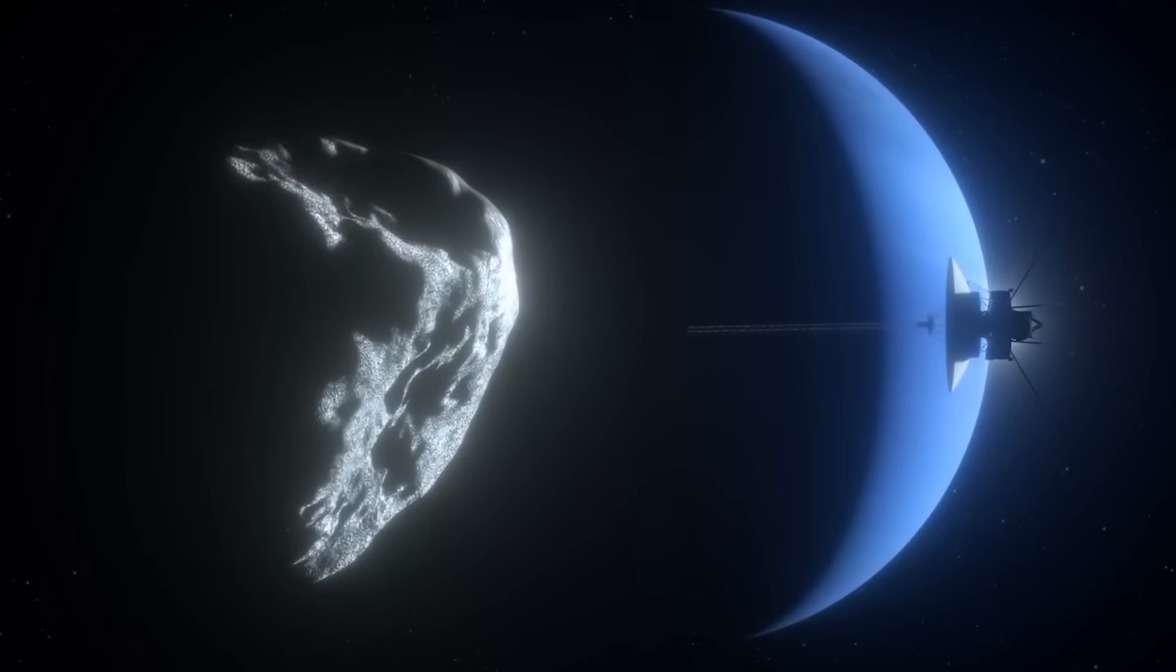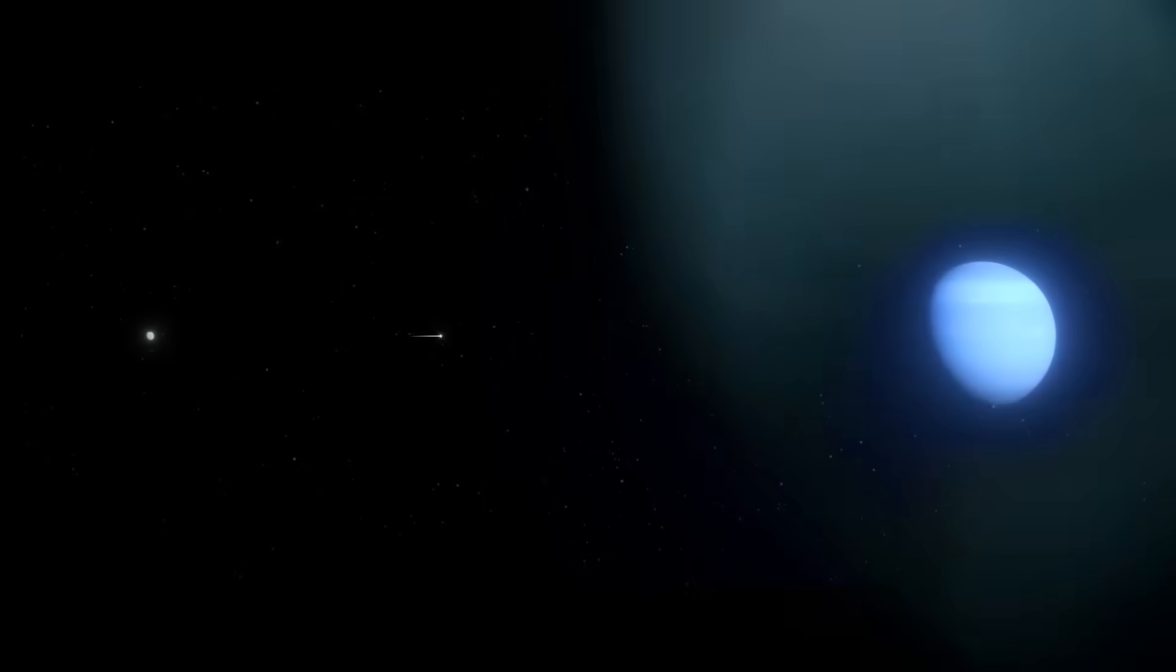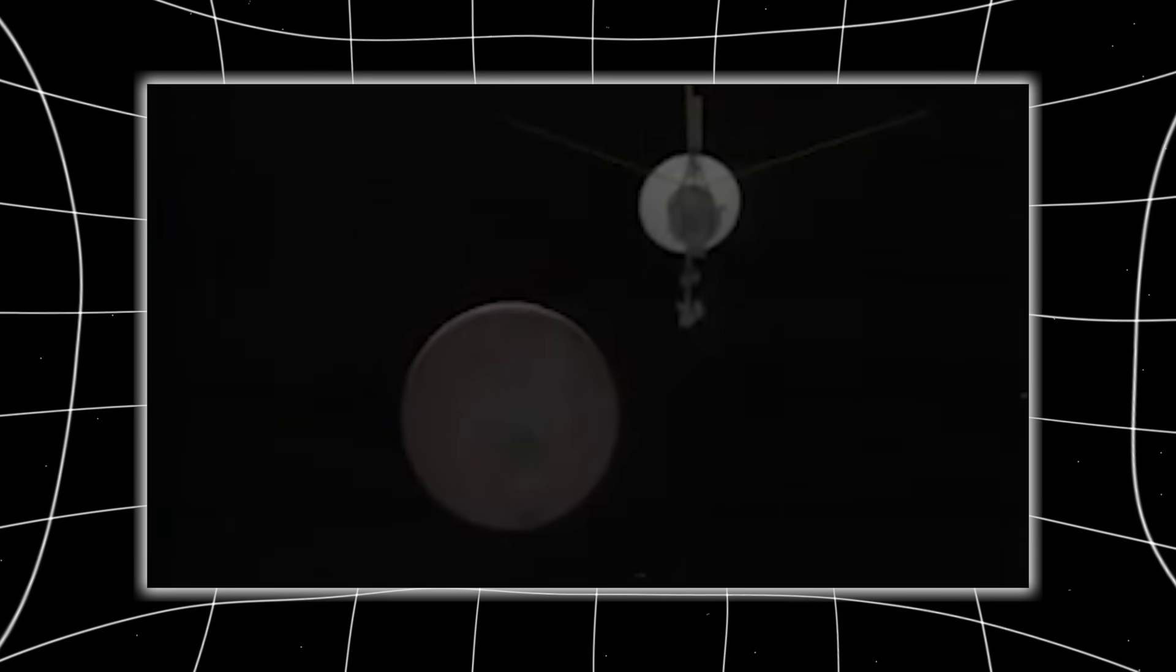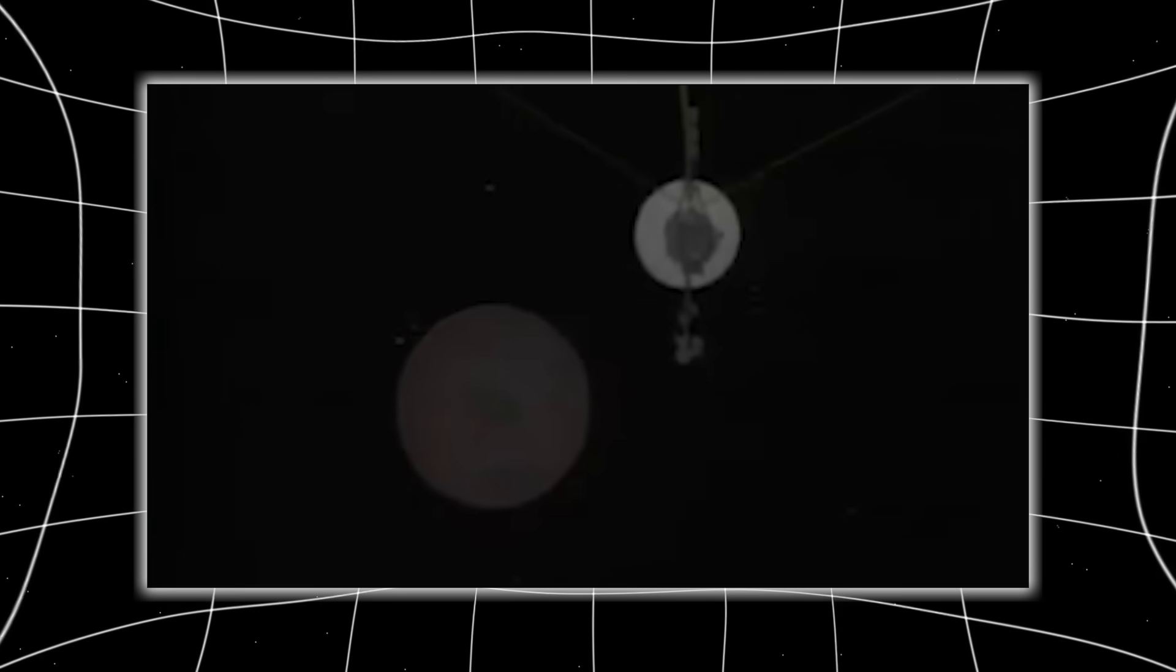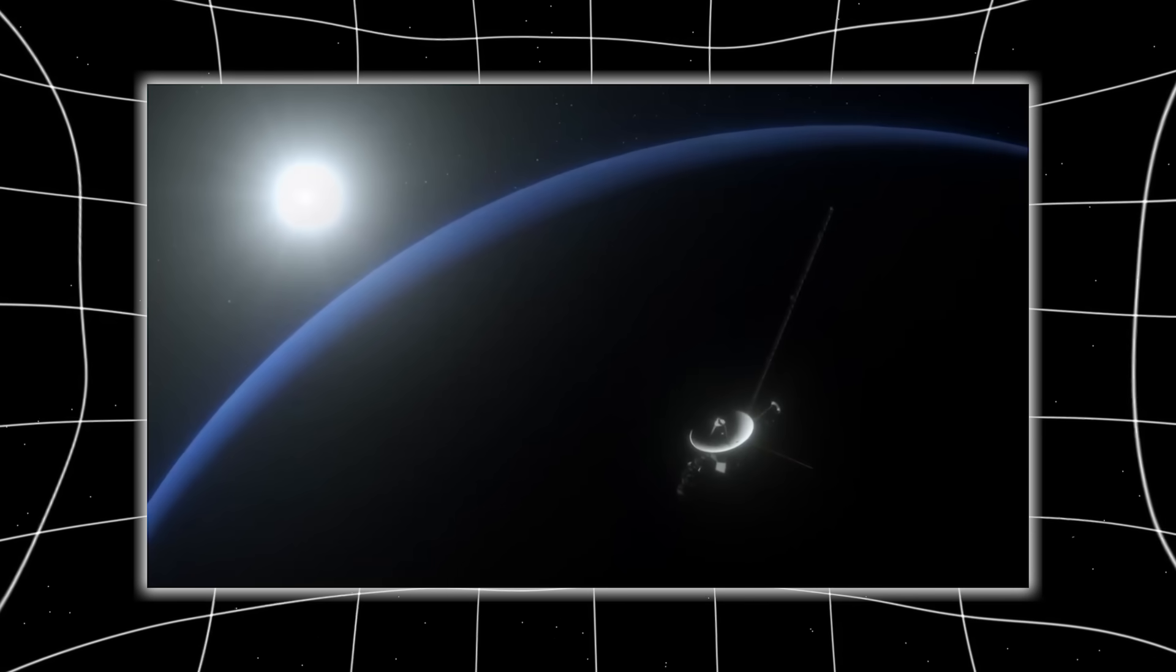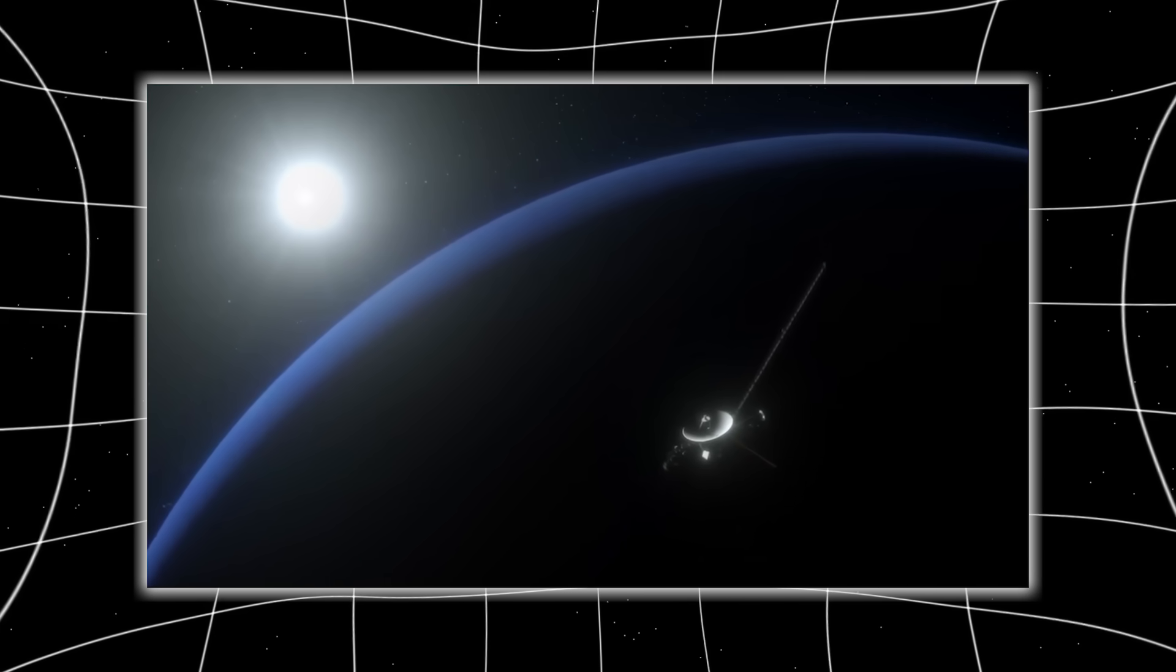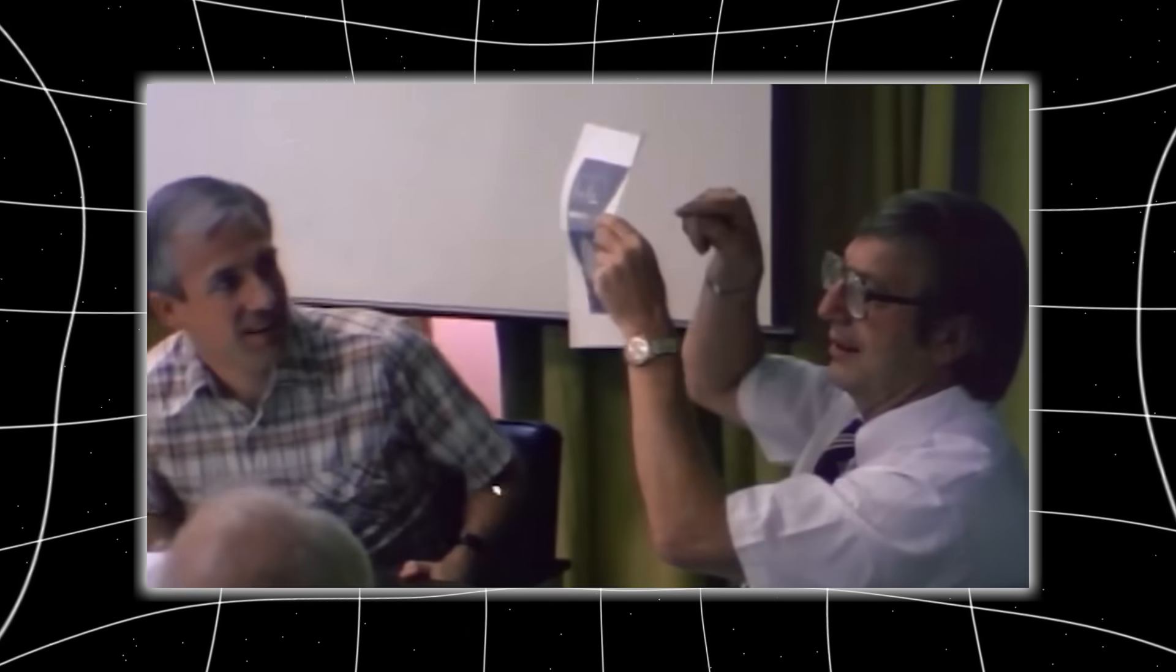The camera came online. Not just online, but functioning better than its specs allowed. And it didn't send a photo. It sent a spiral. Not a random swirl, but a mathematically perfect pattern. Layered, concentric, dense with information. A fingerprint. A map. A message. This image wasn't just strange. It was impossible for Voyager's 1970s hardware to create. The system hadn't just been reactivated. It had been reprogrammed.